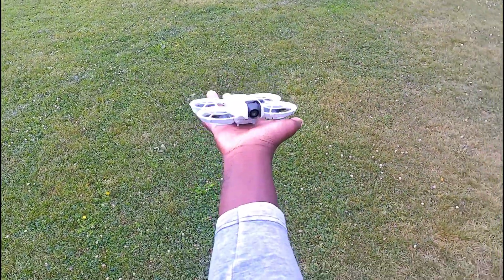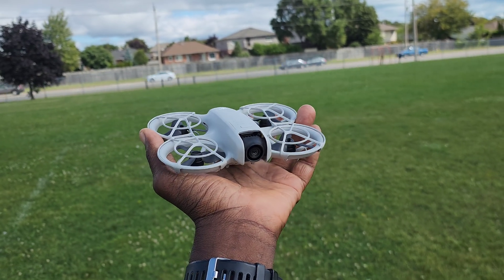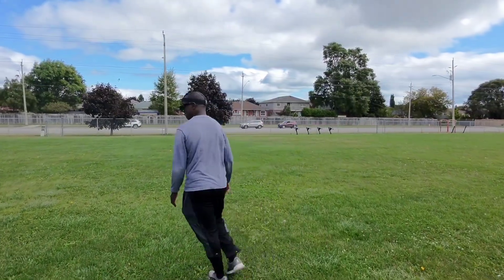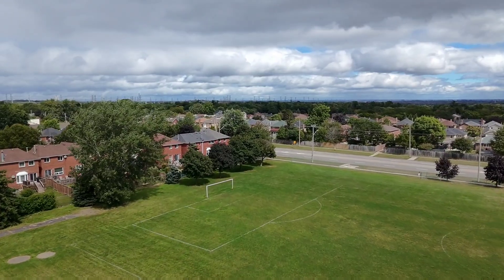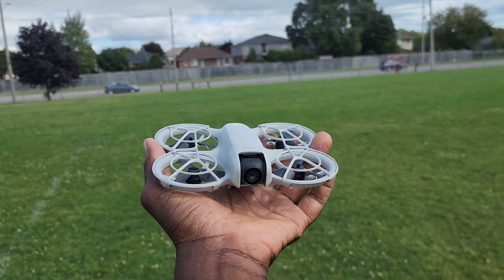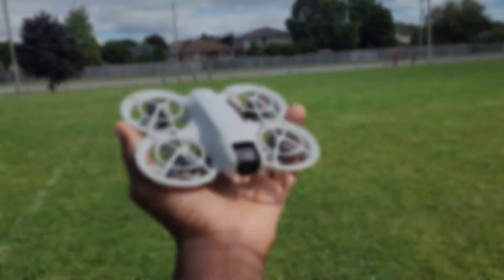Let's see if I can land it in my hand — nice! All right, so the DJI Neo — this drone can pretty much do everything. You saw it fly by itself, I did the circle, the droney, the follow, and it worked really good. I flew it with the app and that didn't work out so great, I gotta get used to that. Then I flew it with the remote and it just flew like a regular drone — it's kind of windy and it tossed around a bit, but this thing is pretty awesome.